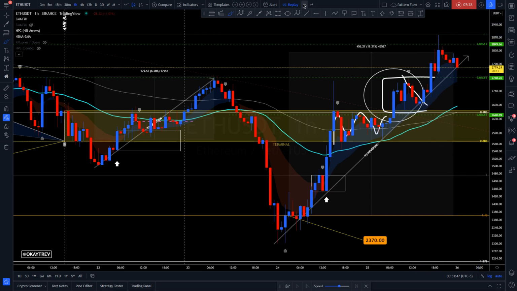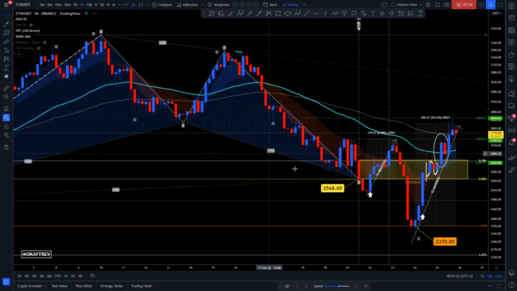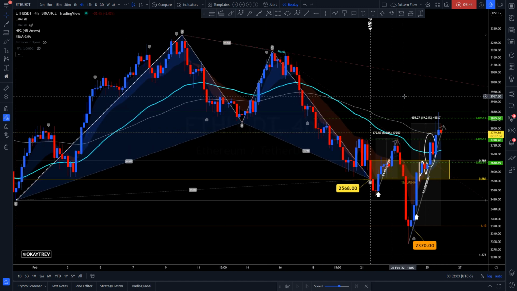So price is walking itself up with an overhead clouded resistance. This is why it's important to know your levels and be able to identify yourself at perfect opportunity, not perfect, but more realistic opportunities, which is why I like using the Fibonacci to where I can measure the move and be able to identify myself.